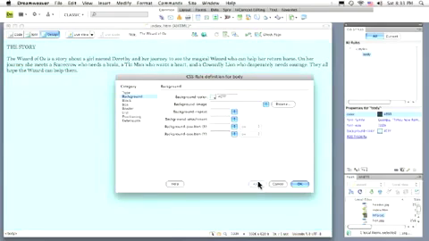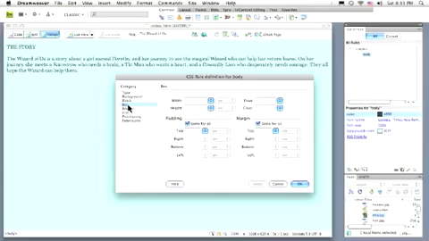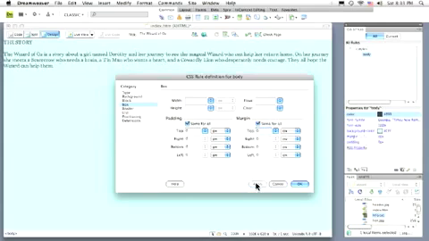Much better. Next I'll go to the box category. In the box category, I'm going to remove my padding and my margin. I'll do that by putting in a 0 here under padding and a 0 here under margin. This will remove any additional space that was originally programmed into the browser window. When I hit the apply button, you'll notice my text pushes itself all the way up to the top and the side. Now I can click the OK button.